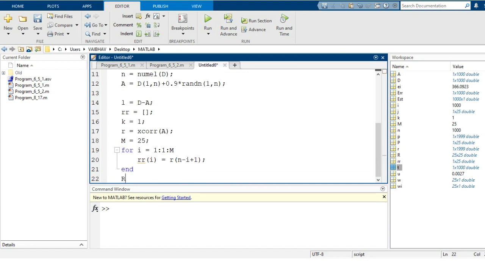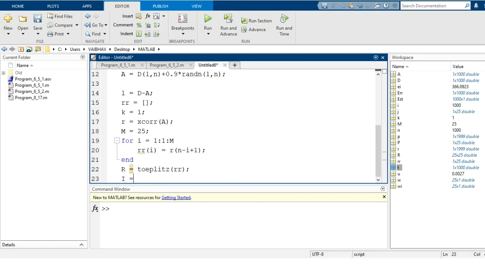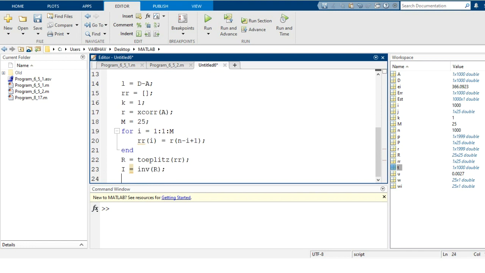Thereupon there is a need for the Toeplitz matrix computation. So here I write Toeplitz of RR, then we require capital R to be the inverse of capital R, and small p to hold the correlation information between the actual signal and the desired signal.